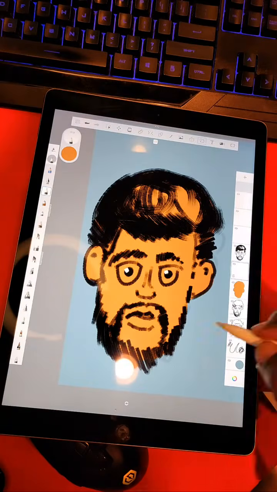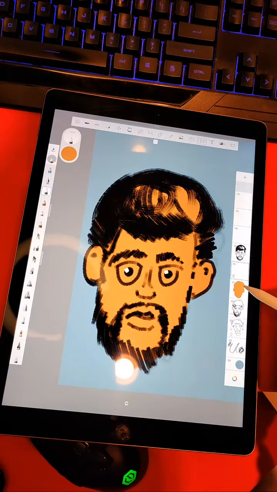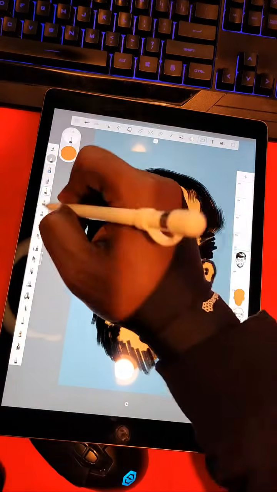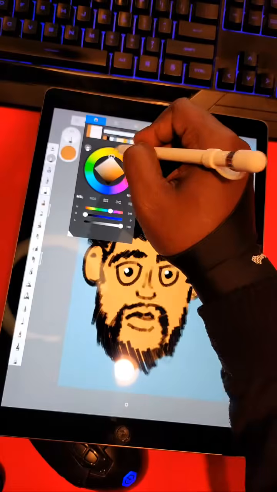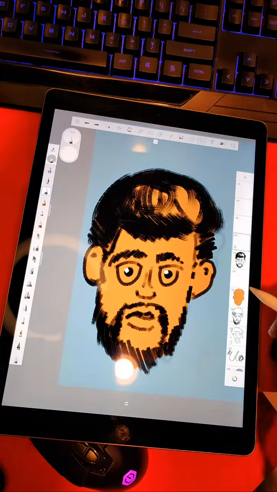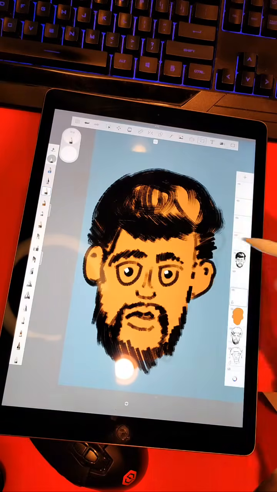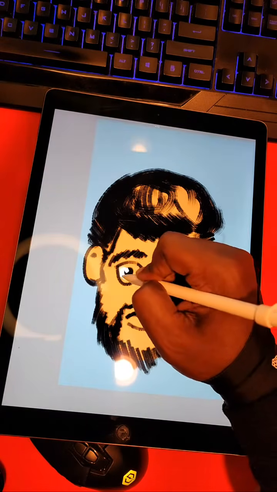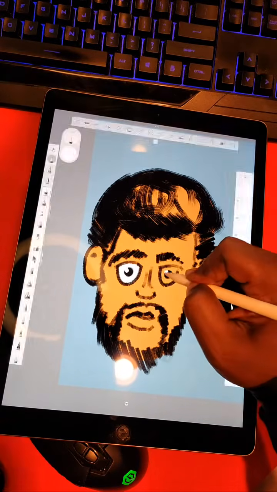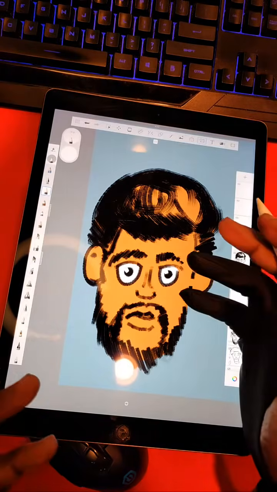So I add one more layer on top, and I always put the white in the eye, because I'm always thinking of the eyeball. So let's go ahead and put it over here, and let's paint the eyeball white. Oops, let me undo that. It needs to be underneath, so we need to put it over here. All right, so put in the eyes. Now the character is starting to come alive, right? So that is the first part of the face.